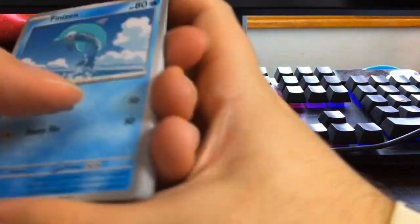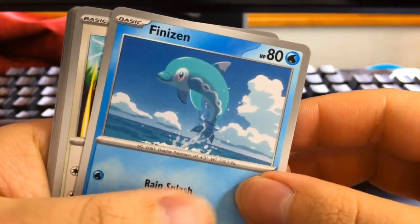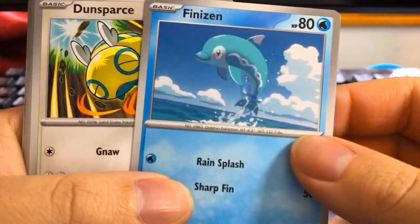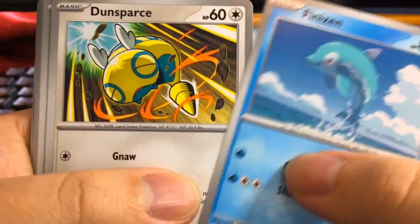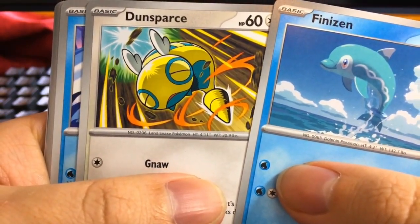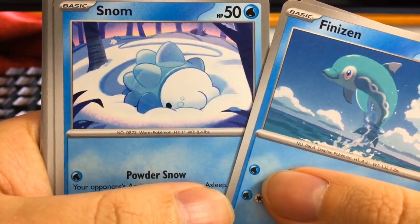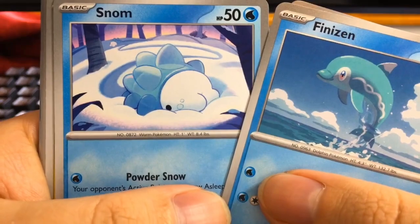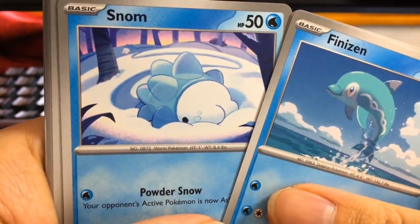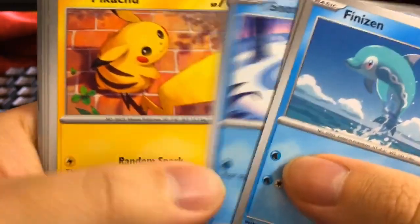Okay. Oh, look, it's a dolphin. I love the evolution of those dolphins. Absolutely just great. Well, that's pretty cool looking. Let me get the drill looking bug. Pretty cool. The Snom is hanging out in the freaking snow. Actually, no, he's kind of traveling through the snow a bit. He's just scooting along with another one. I like that. It's a really cool part there.